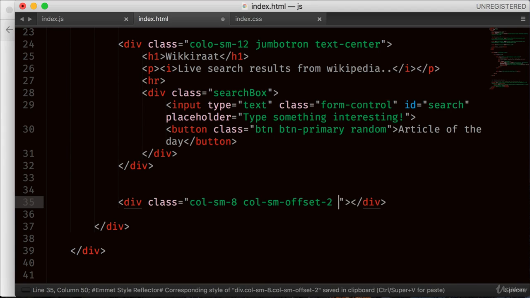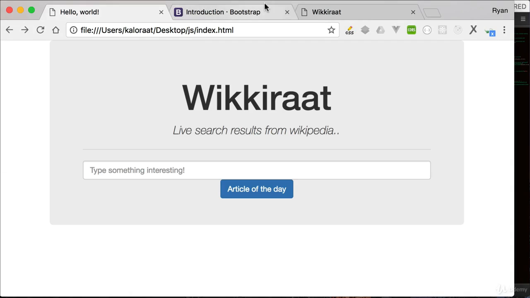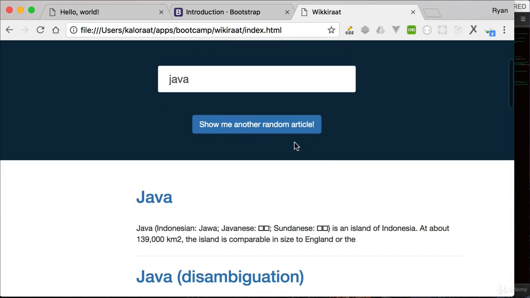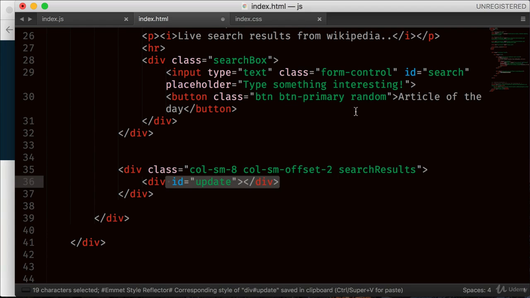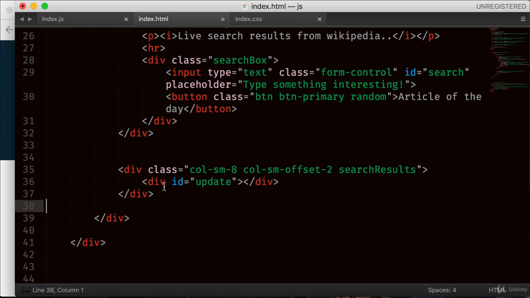I also want to give it a unique class name, search-results. This one will be used for this field. Then I'll create a div with the ID of update. Leave it as it is, it's empty, but once we start typing in the search box, the live search will appear here in this div.